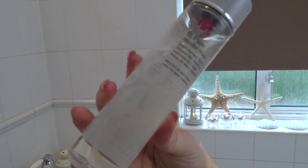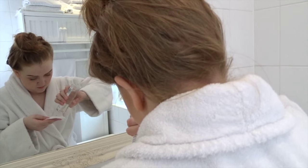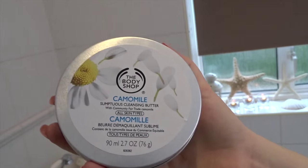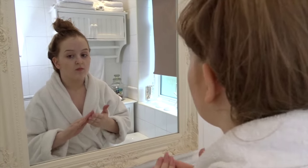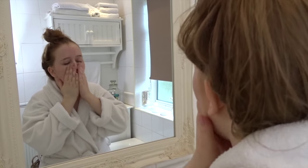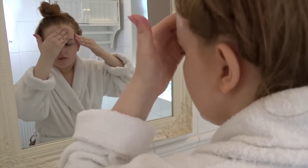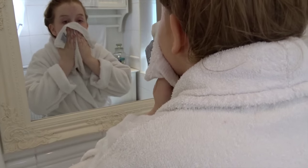Then I start with my skin care. I use the Be Pure Micellar Water to cleanse my skin — I put a few drops onto a cotton pad, do my eyes first then the rest of my skin. I hold it down on my eyes for about 10 seconds to remove any makeup or mascara, which is better than rubbing and doesn't tug at the skin. Then I use the Body Shop Camomile Cleansing Butter, which I'm absolutely in love with — it's so moisturising and clarifying, great for troubled skin or to keep skin soothed and replenished. I massage it into all the pores and creases for a deeper clean, then remove it with a dampened face cloth to help open up the pores.